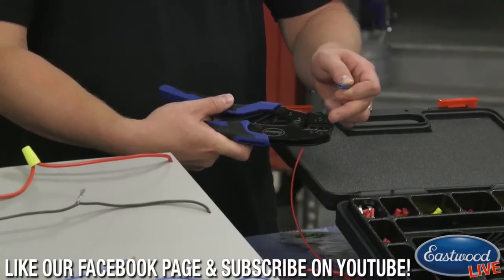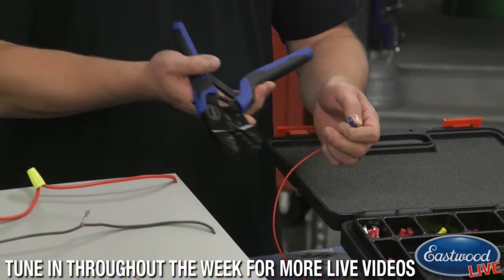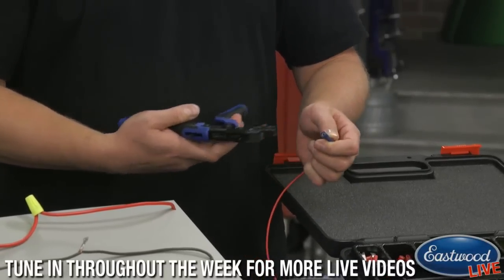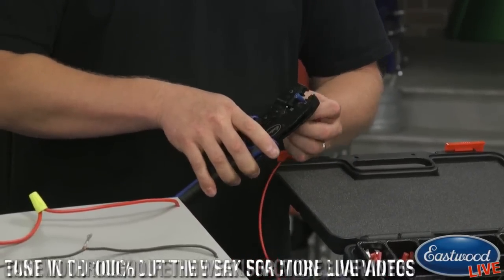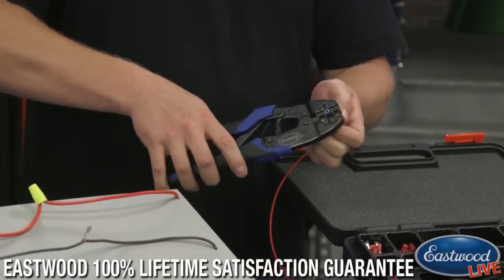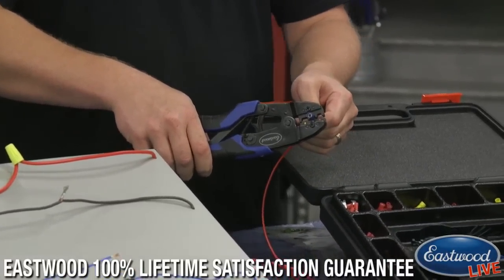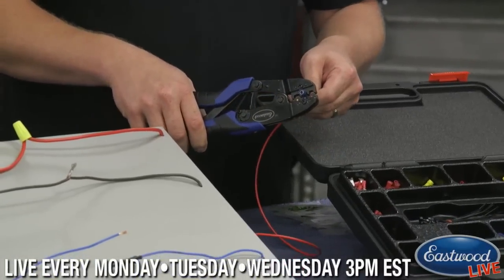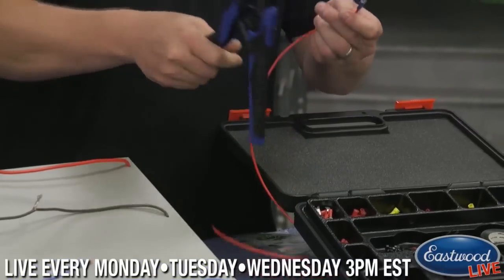Real simple and easy to use — color coded for normal crimping. You get your yellow, your blue, and your red. The benefit of this crimping tool is it's got a ratcheting feature that crimps harder and flatter than a lot of what you see on the market. What I'll do here is just put this in here, close it down just a little bit — everything's ready to go. It handles 16 to 22 gauge red, 14 to 16 blue, and 10 to 12 yellow. Squeeze it and it's done.